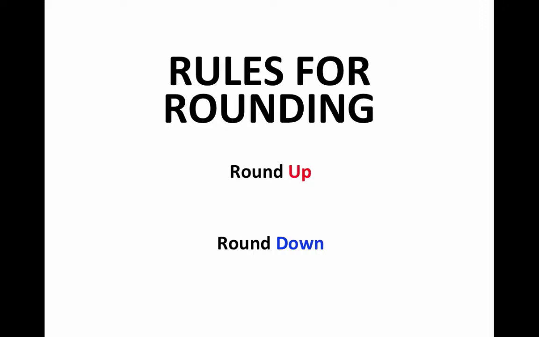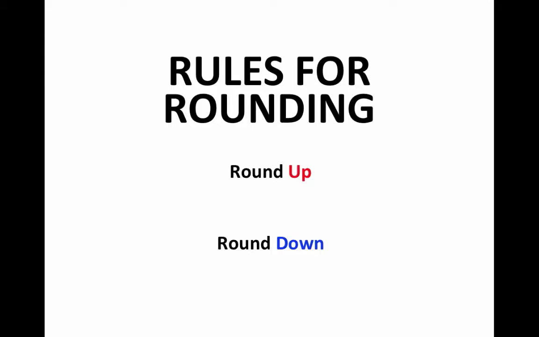Rational numbers are often approximated by rounding to a given decimal. We can also round other real numbers to correct to a specific place value. So rounding looks to the right of a specified place value and makes a judgment. If the digit to the right is greater than or equal to 5, then the specified digit is rounded up, or increased by 1 unit. If the digit to the right is less than 5, then the specified digit stays the same. In both cases, all the numbers to the right of the specified place value are removed.